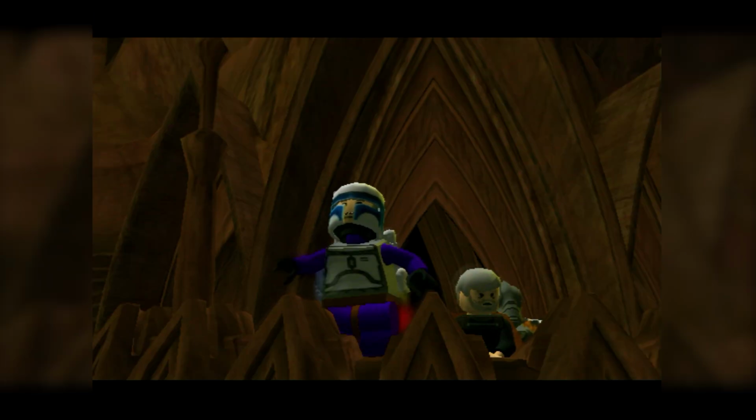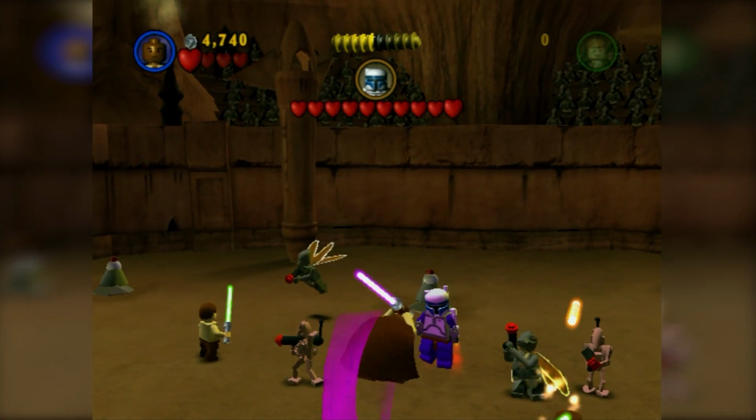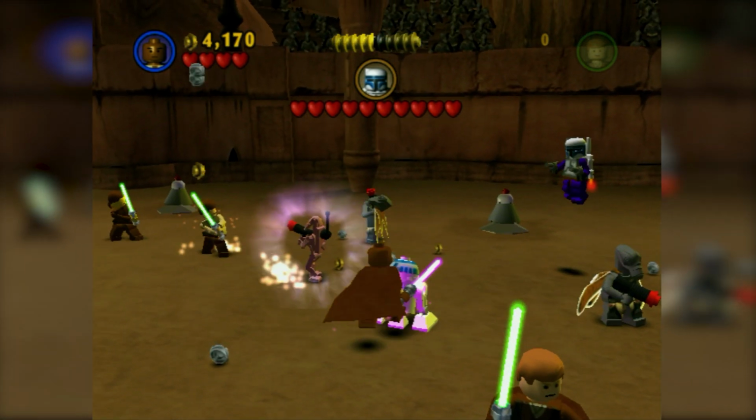Here we go. Jango Fett boss time. Oh, dude, I love how he flies out there like that. Okay, I guess we don't have to fight more droids. We just have to take down... Oh, man. Mace Windu instantly killed by Jango Fett.